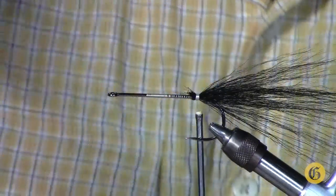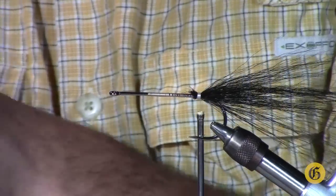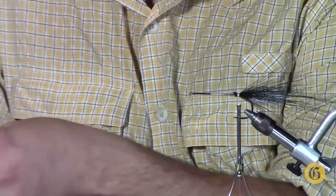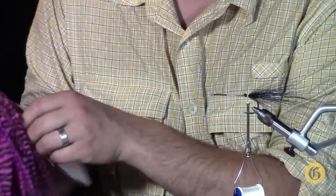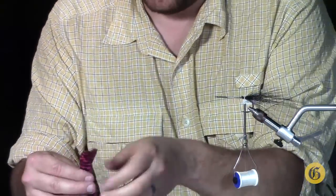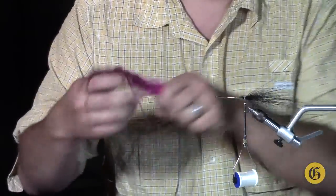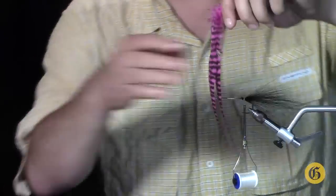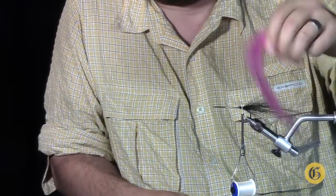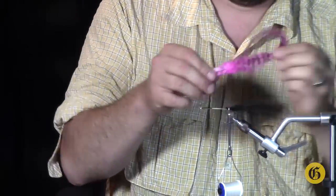The basic principle for this fly is hair, feather, flash. So we'll just continue with that. Got one piece of bucktail in. I'm gonna grab my feathers. I try to grab two that are somewhat similar in length. Two very big webby feathers. And as you can see, the vein inside's really small. That's what makes them good and helps with your movement.